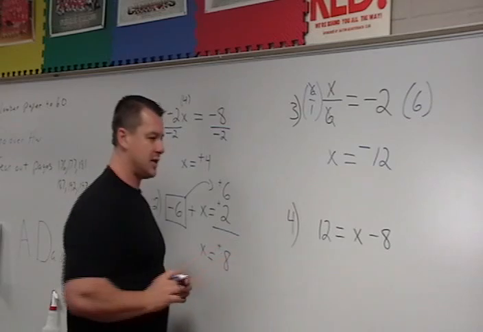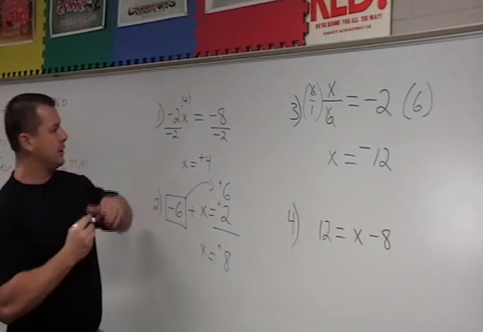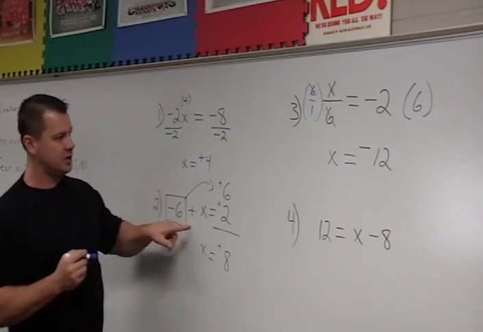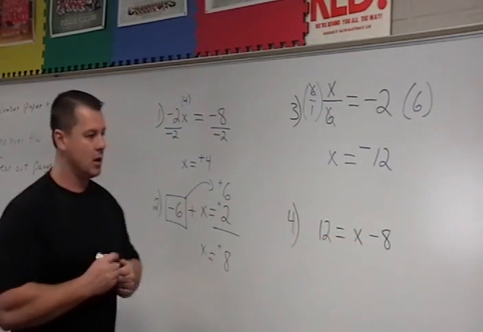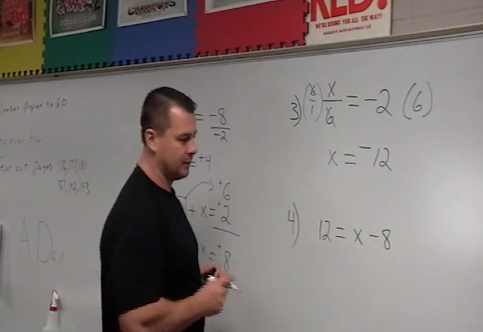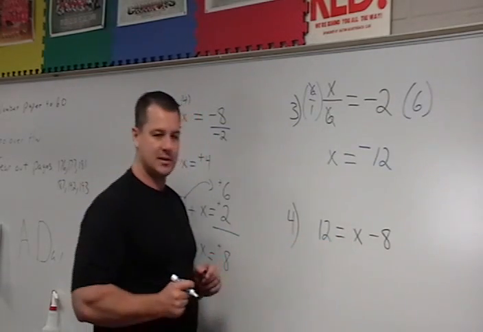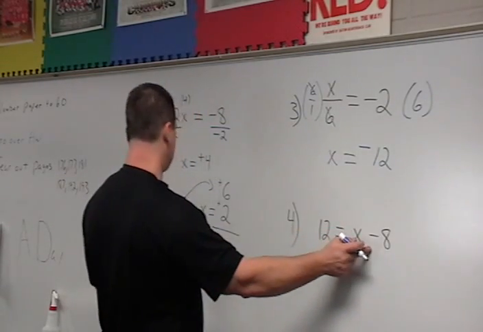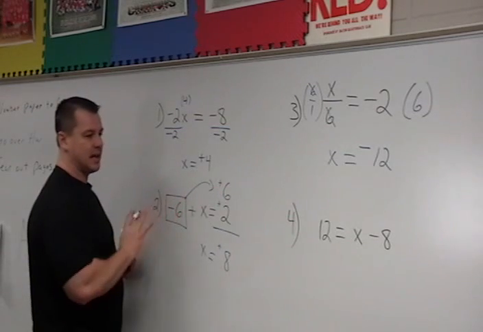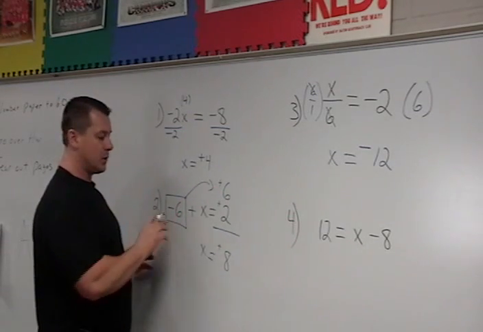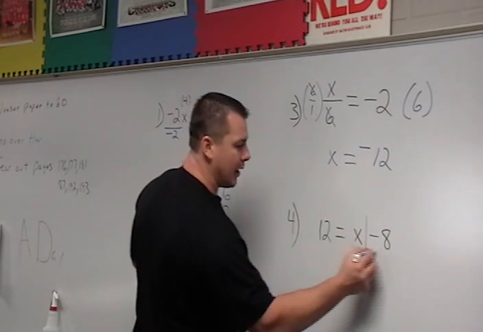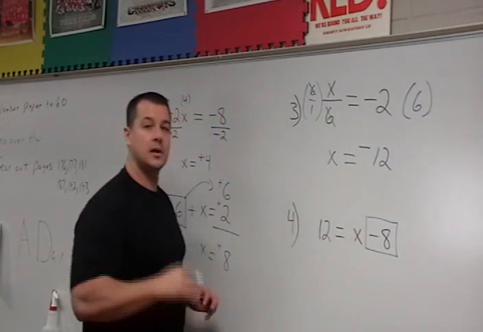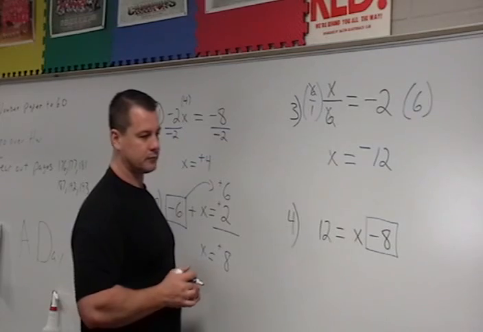Alright, and then our last one. Alright, we've already done multiplication, addition, division. Now we're to subtraction. We have x minus 8. Again, we have to get x by itself. Addition and subtraction are basically the same type of problem. Again, we're going to box up our integer. In this case, we're going to box up the -8. And once we box it up, it becomes -8.